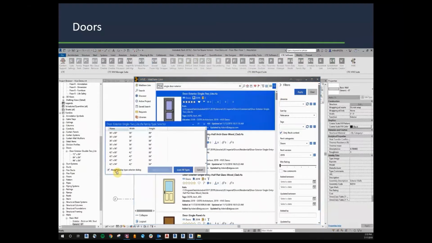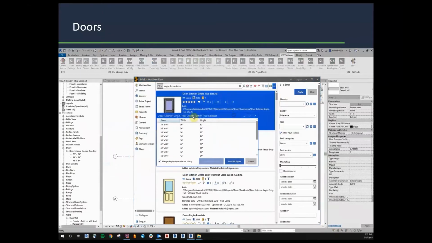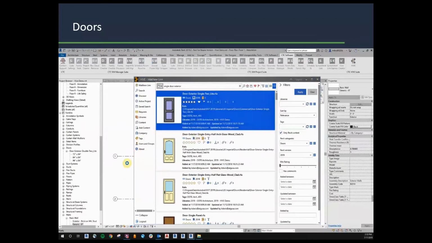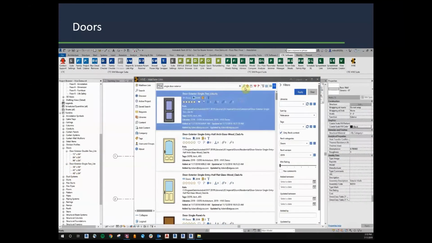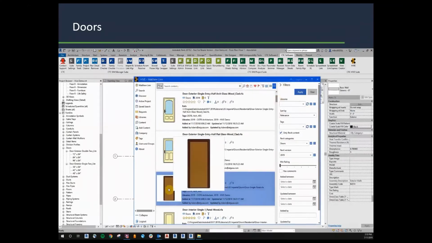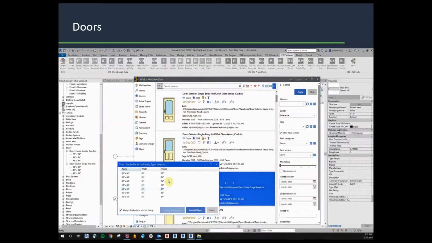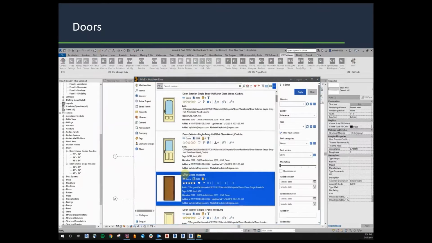All right, and so with this double light, let's go ahead and load in the 84s, and we'll load them in. So over in our project browser, those types are going to be loaded in. And we can go ahead and, let's see, grab a more interior door. If you wanted to, you can drag doors directly from the project browser in the workspace too.